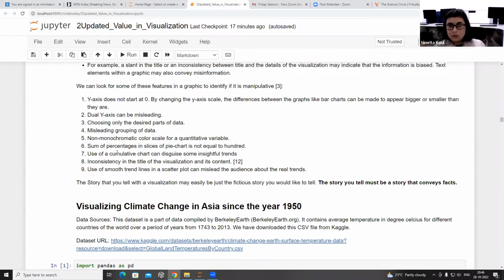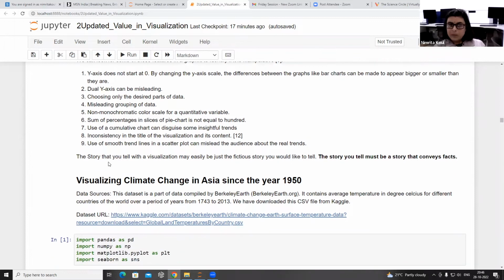Then there can be inconsistency between the title of your visualization and the actual content that the visualization is displaying. This inconsistency is often a strong indicator of bias or an attempt to mislead the audience. Then if you're plotting smooth trend lines on top of your scatter plot, it can also be an indication that you're trying to mislead the eye of the audience to something which is not actually there in the data set.